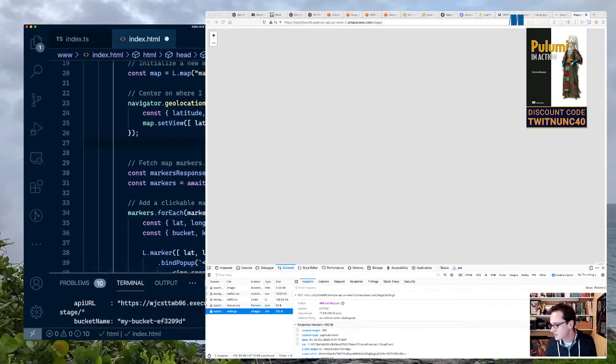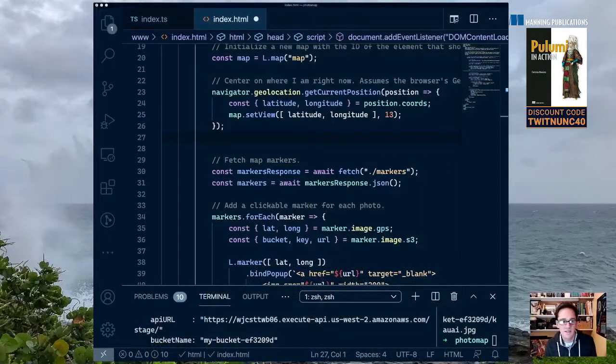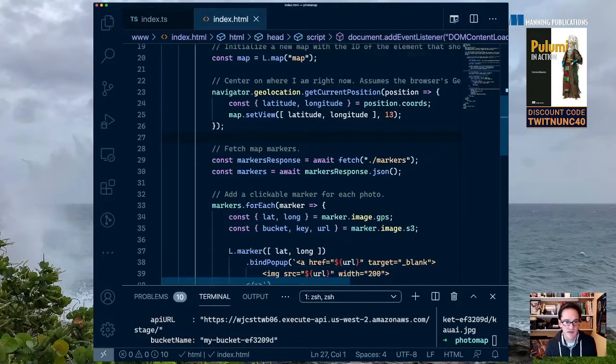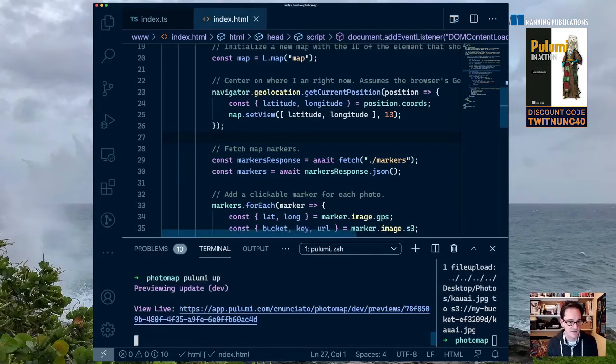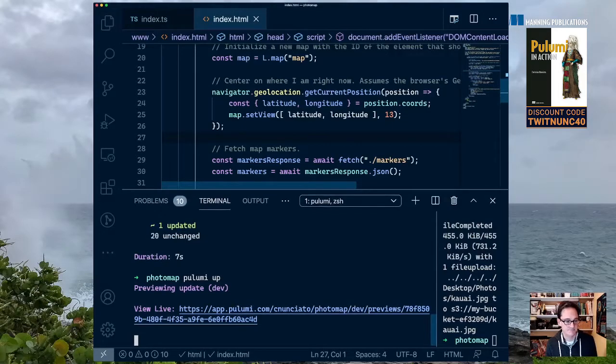Again, let me go back here to code. So I actually didn't need a portion of the file that I had pre-baked. So let's just update again without that unnecessary bit.